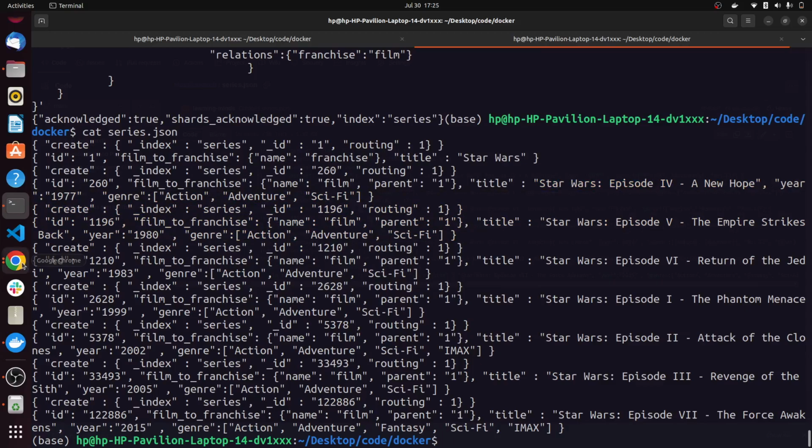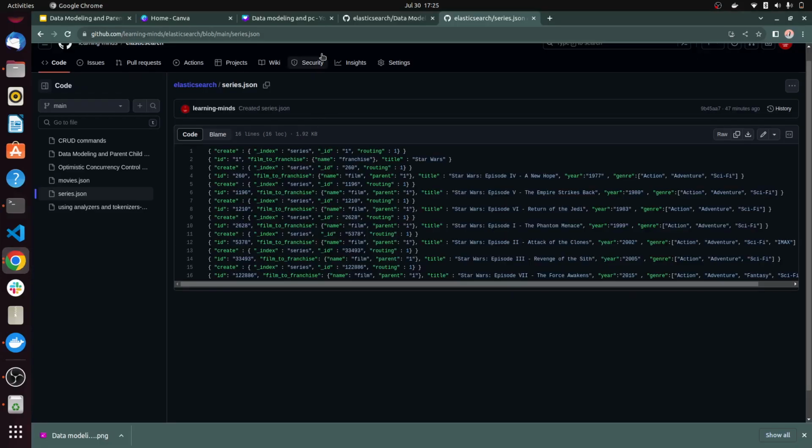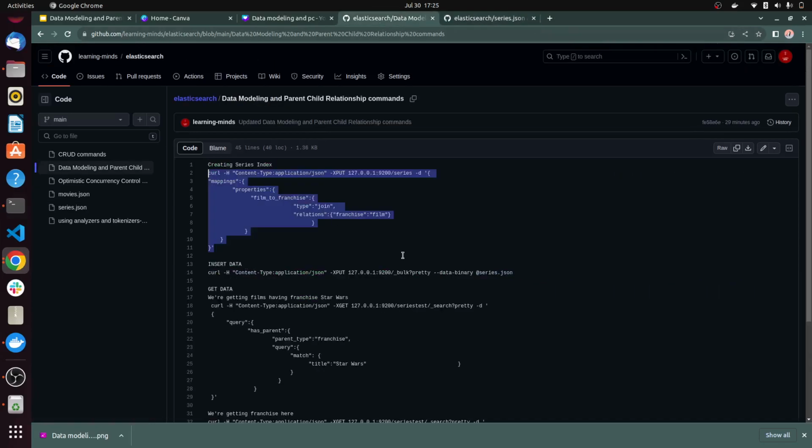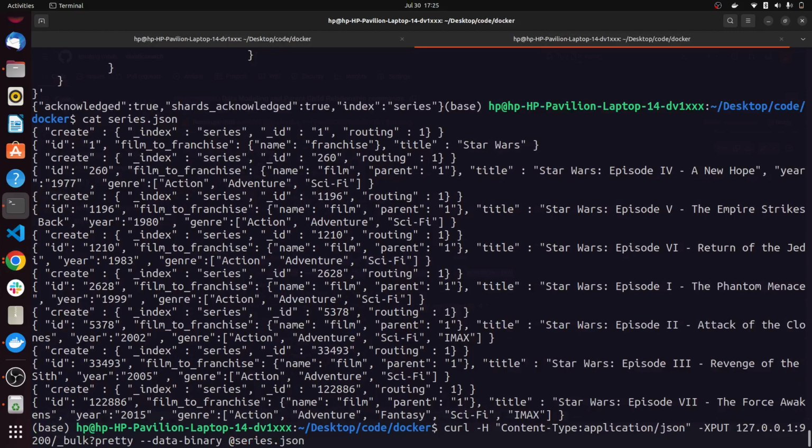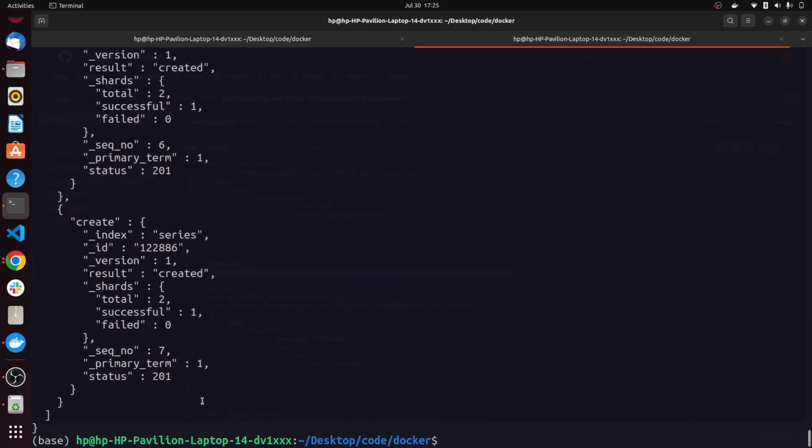Now we'll import the data, we insert the data in this index, series index. The data gets inserted and the result is created.